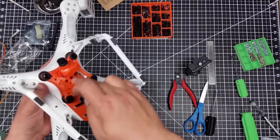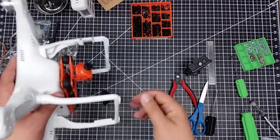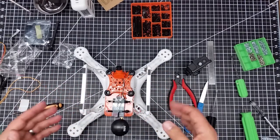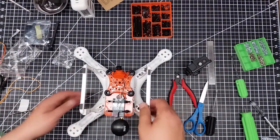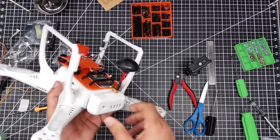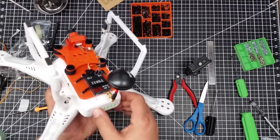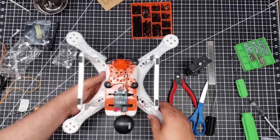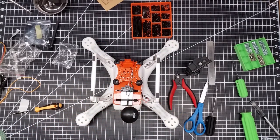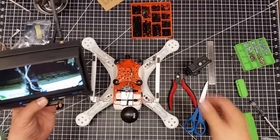I could also 3D print into the design a GoPro mount right onto the bracket and flip the Foxeer Air camera on top, giving totally clear access for a GoPro underneath. I'm going to experiment with it in this configuration first to see how it works. I can simply make sure I've got the battery going in the right way, pop the battery in — I can still get to the battery — and then power it up. You see I'm on channel 42.